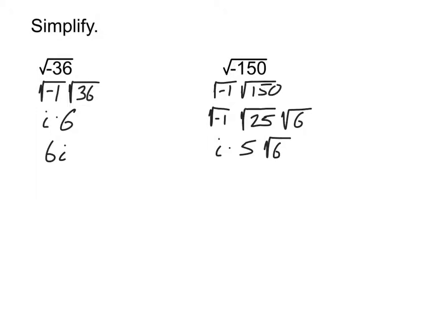And so, again, for my final answer, how do I order those three things? I do the 5 and the i first. I put the square root last still. So it's still going to be square root last. So 5i root 6 is how we want to write that final answer.